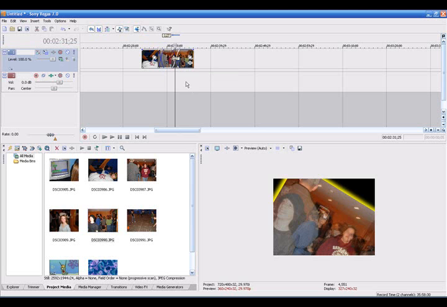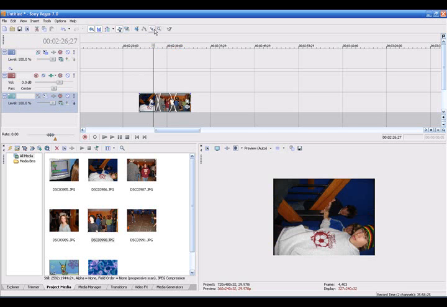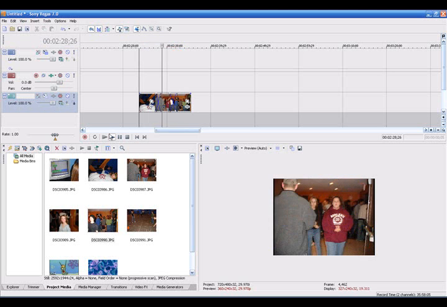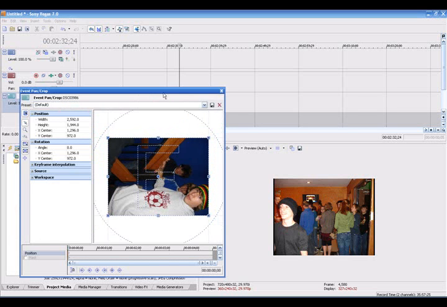Now, you know what I've done? Because I have the whole timeline like that, I need to move this. I will click on what's called the selecting editing tool where I can select, hold, click, and drag. It gets all of them. I can move them down to its own timeline. I'll go back to the regular normal editing tool. And you can see that it will fade into the other picture.